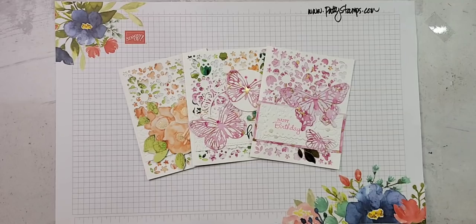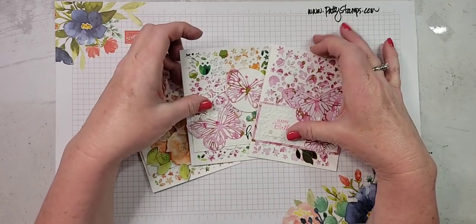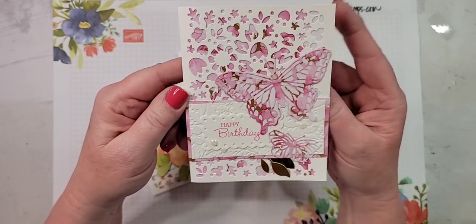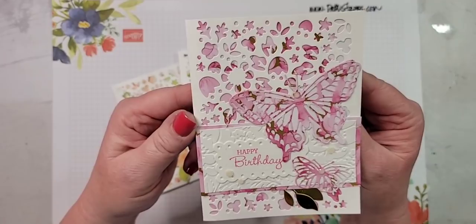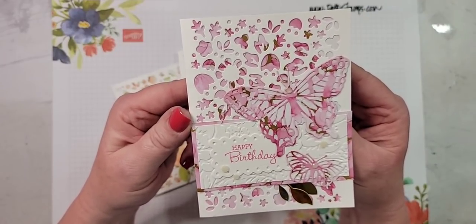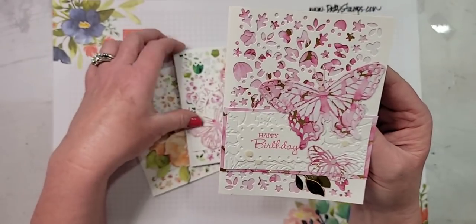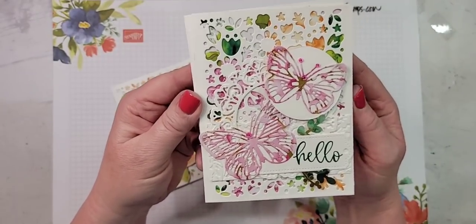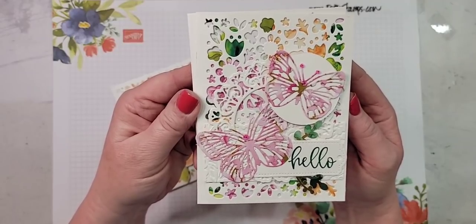Hello, everyone. Welcome. These cards are so pretty. Let me just hold them up close while you all are joining. Aren't they pretty? And here's the great news: they are so easy to make. Yeah, that is always good, right? When you can get a wow, but they're easy. I love that, right?